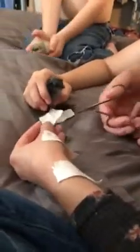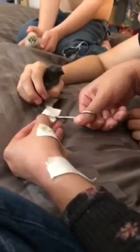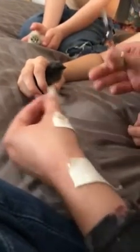Then I'm just going to cut around it so it's not super big. Make sure you don't cut their little toes. I kind of round it so it's more like a foot. Can you see?